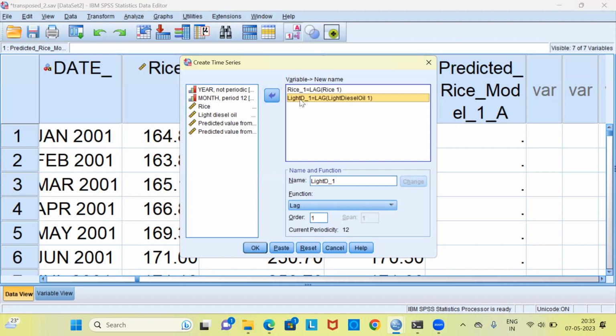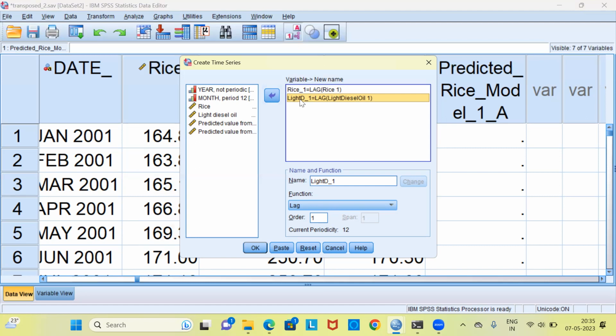And therefore, we are creating a lag variable to indicate that the wholesale price index of rice for the last month, as well as the wholesale price index of light diesel oil for the last month, both of these will influence the wholesale price index of rice for the current month.